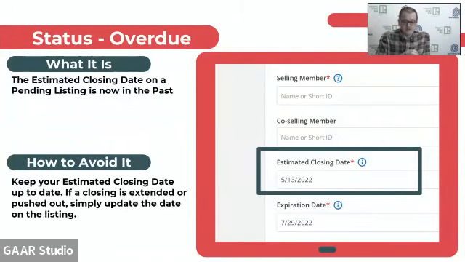And then the day after the email and the day before you get a fine, we actually call you as well. So we really try to prevent the fine from happening. We have a very education-first stance here. We would rather educate you and help you avoid the fine. We only fine maybe 10 to 12 a month. But honestly, if after that point you still haven't updated it or let us know to update it for you, the fine is applied.